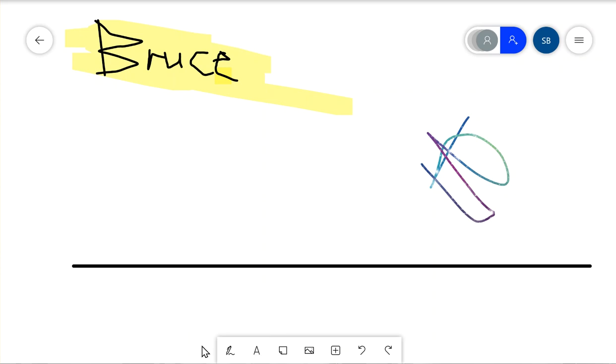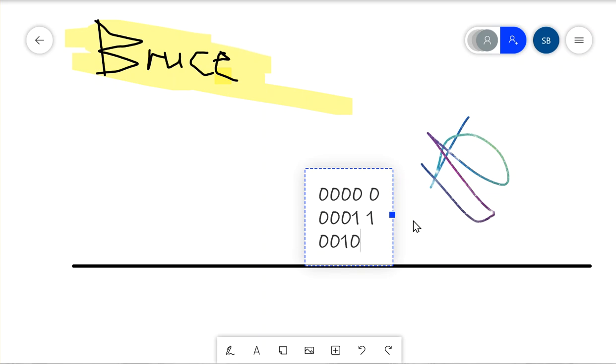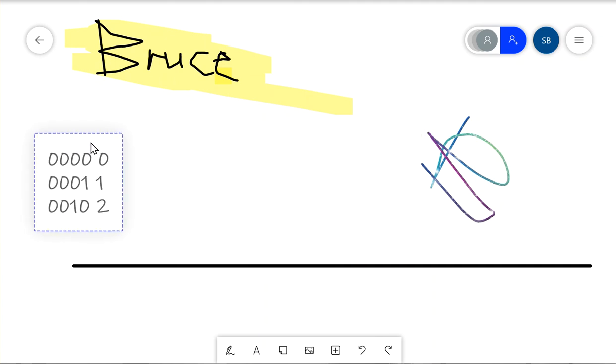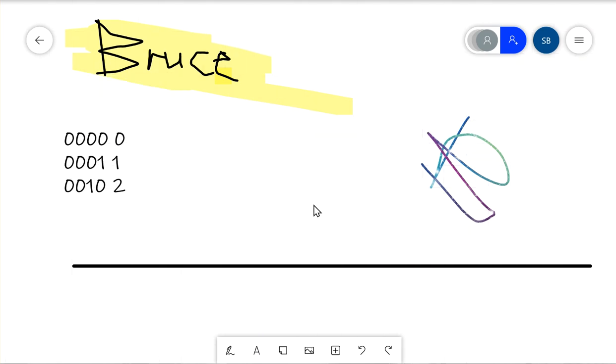Now, when you get into the second mode, that's where you can add a note. I could type out a chart, right? A binary to decimal or binary to hexadecimal chart. And it would look a lot better than my handwriting, and actually might even be able to do it faster than what I do it. So I only did that part of the way. Notice I clicked off of it. I clicked back on it to select it, and I can take and move it wherever I want.